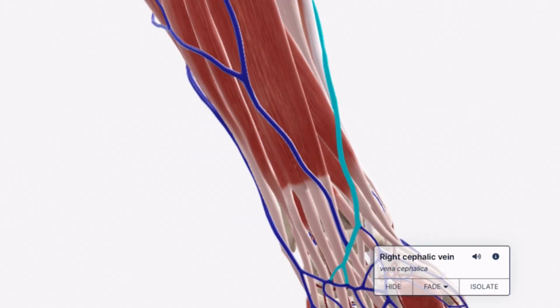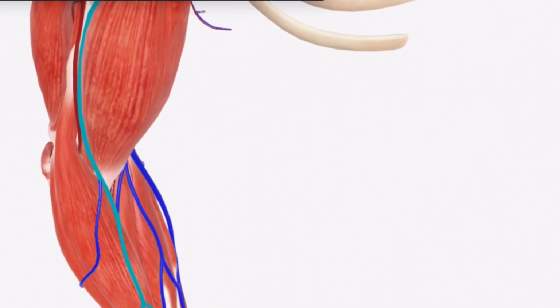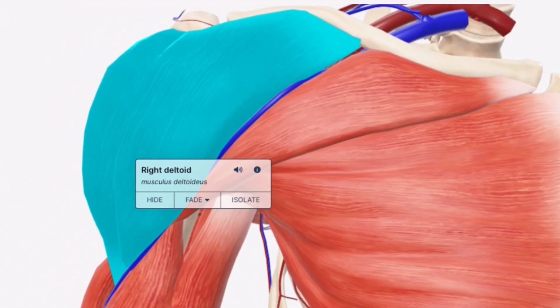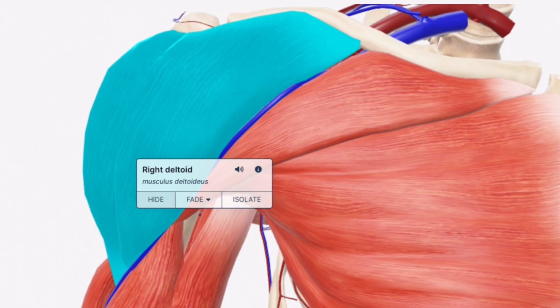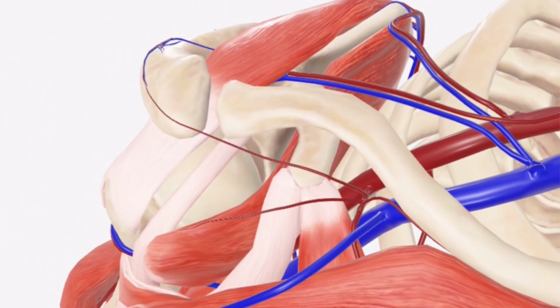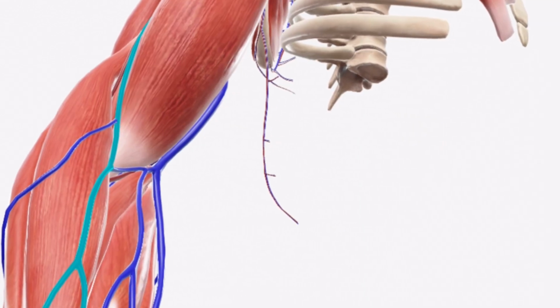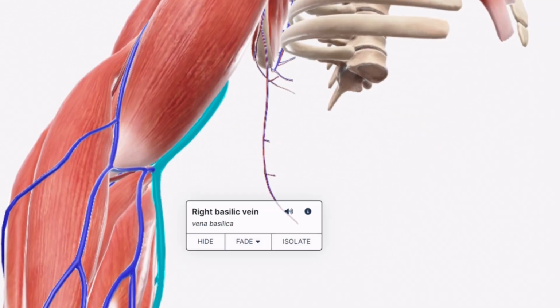Now, talking about the cephalic vein, it begins from the lateral end of the dorsal venous arch and runs through the roof of the anatomical snuff box. It courses along the anterolateral surface of the forearm, then the arm, then between the deltoid and pectoralis major muscles along the deltopectoral groove, then it pierces the costocoracoid membrane and terminates into the axillary vein. It is often connected with the basilic vein by the median cubital vein in front of the elbow.